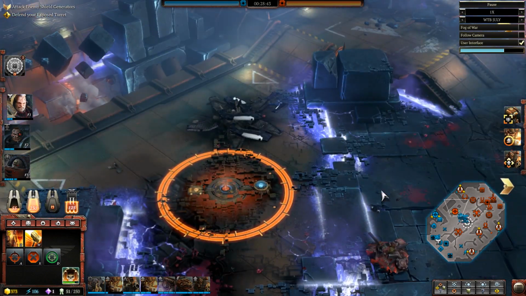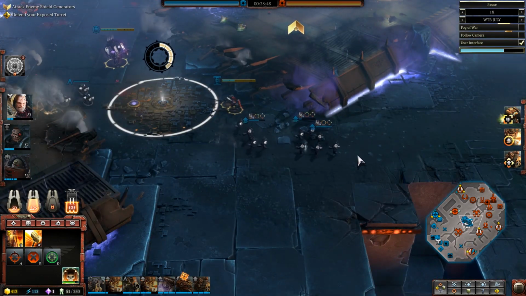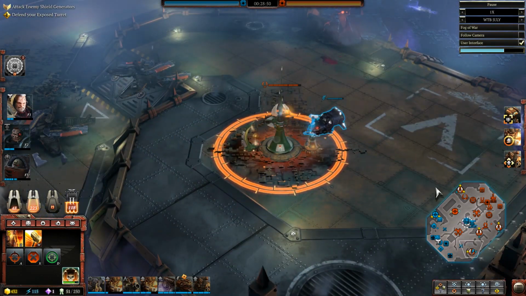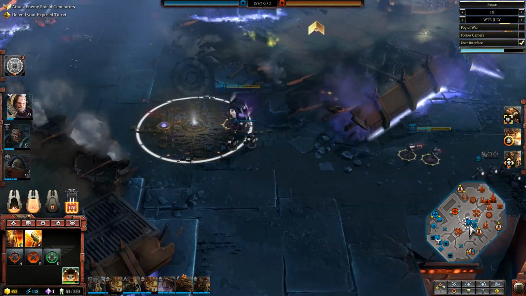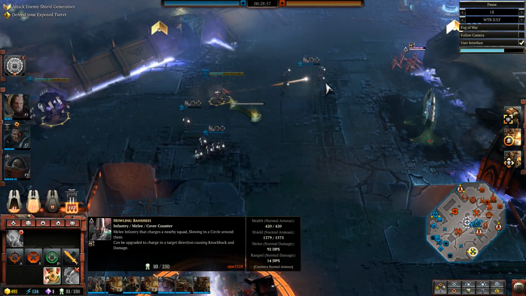So right now, I'm just sweeping across the map. I should have left a servitor or something, but I wanted to just shut down his resources. Because again, I knew I probably wouldn't have the ability to seize these right now. So I was just moving around, shutting down everything I could, trying to pick off any units across the map. Because this was my window to shine here.